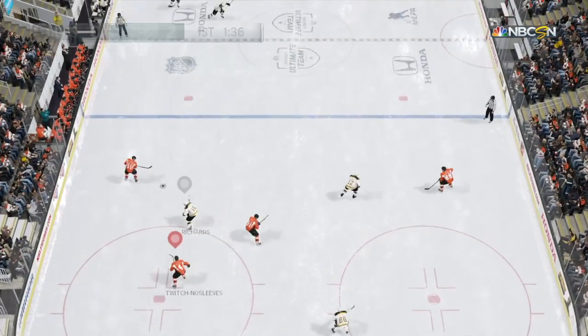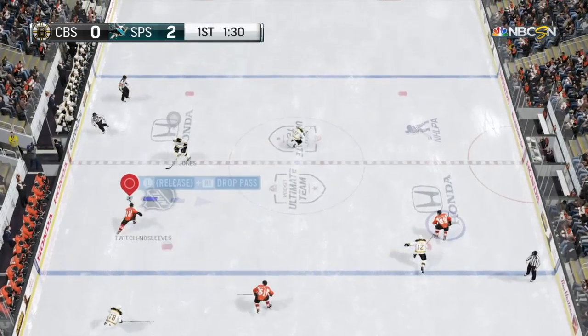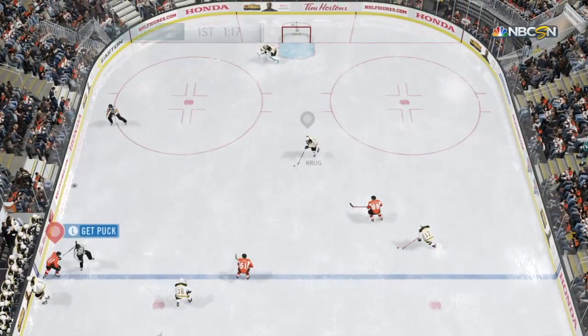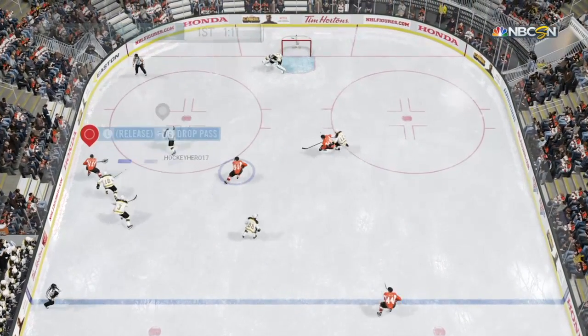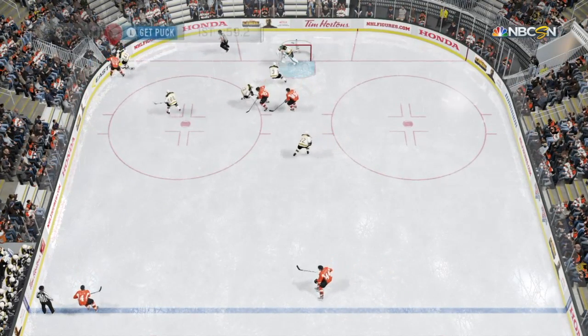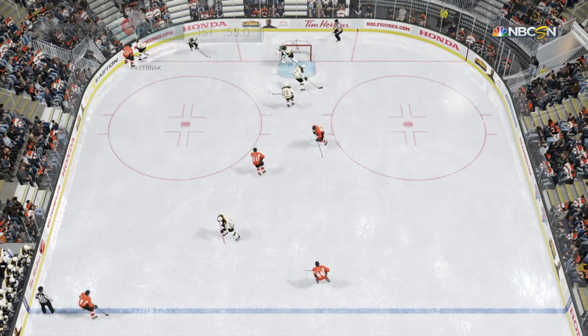So a couple things I want to point out on this clip, guys. In my advanced offense video, I show you how on the rush, if you hold a deke motion, like left or right, or X or A, to hold the stick out while you're going along the boards, more often than not, when you get pinched, you're going to be able to squeak by.